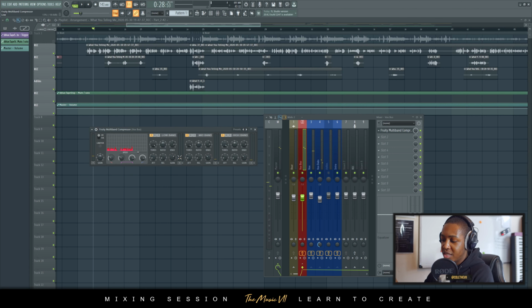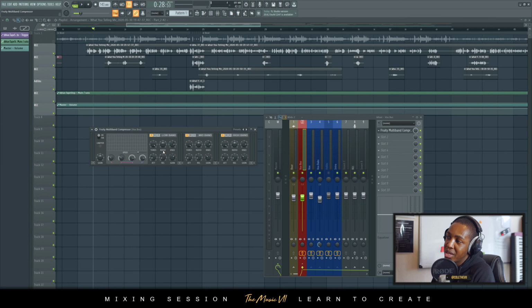And the whole aim of this is to make sure that the frequencies match the artist's vocal. When I was recording with the artist, I know how his vocal sounds. I know how he normally sounds. So I'm just trying to match how he actually sounds. That's the whole point, in a sense, of mixing with compression and EQ. Just trying to make sure it sounds as true to the artist. So that's why I need to reintroduce the low end.